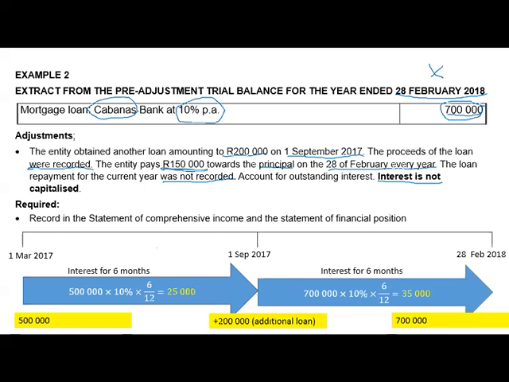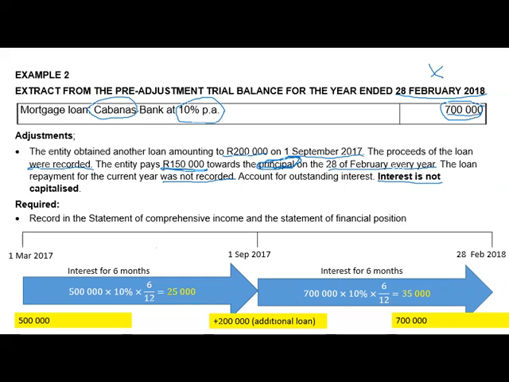Why can't I subtract interest from 150? How much is our interest, guys? 60. Why don't I say 150 minus 60 and then take the remainder? What is 150 minus 60? It is 90. And let the 90 be the one that I subtract from my loan. Why can't I do that in here? Besides that, it's because they specify that that 150 is only for what? It's only towards the capital.